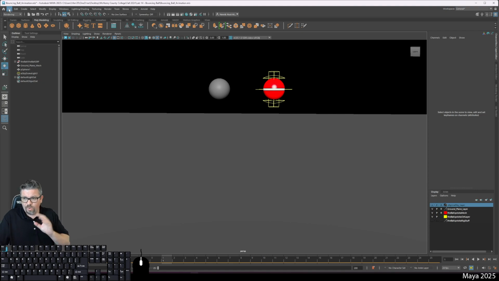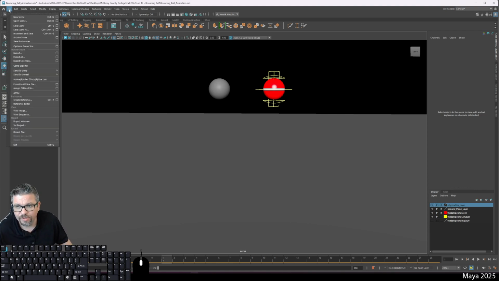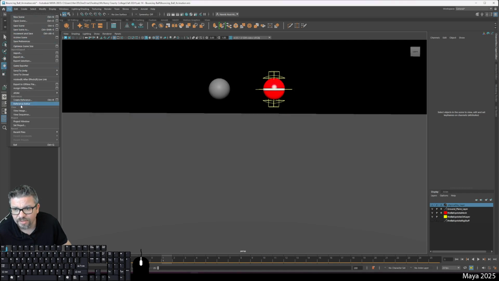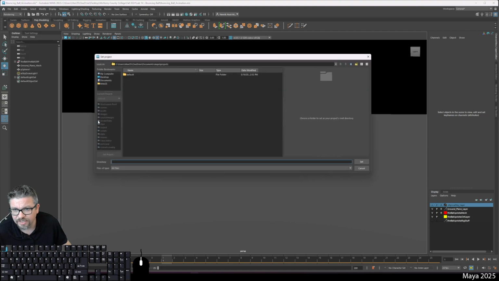So one last thing, I don't know if you can do it from the render settings. We're going to go to File, Set Project. So that's File, Set Project. And now, by default, it's going to be under whatever you have default here.